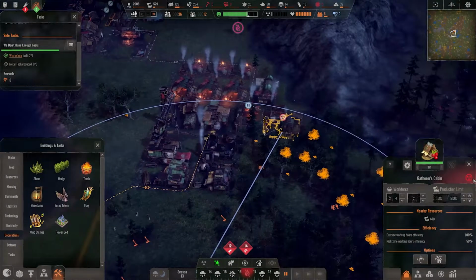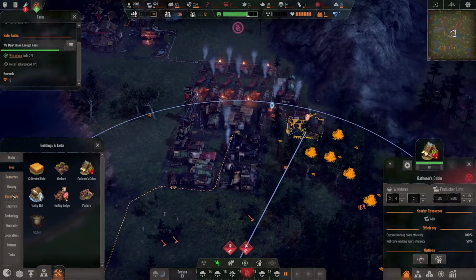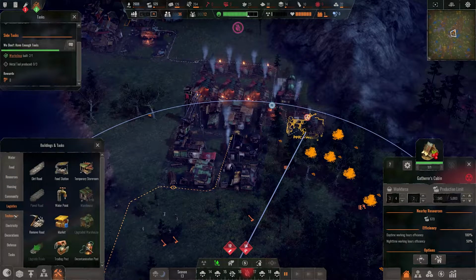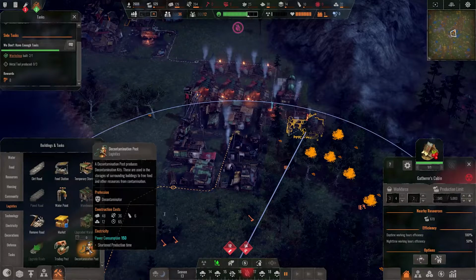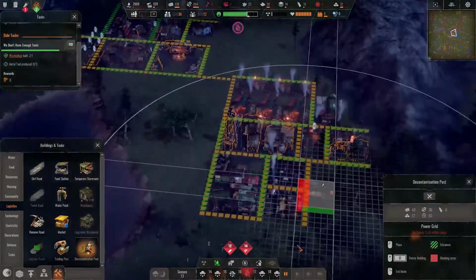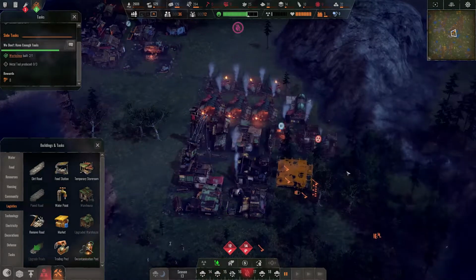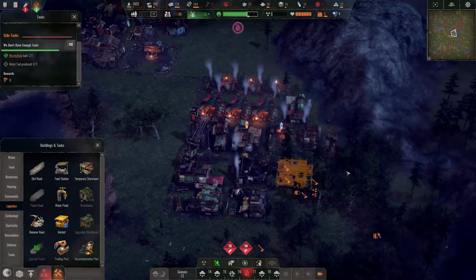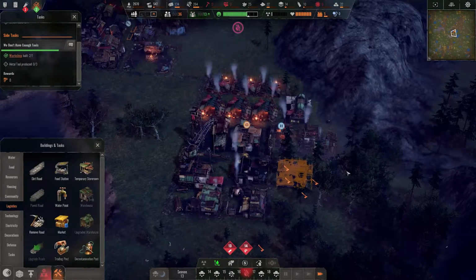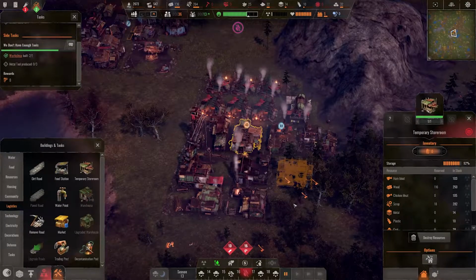Oh. Wood gathering is contaminated. We gotta fix that too. How are we going to fix it, you say? Well, if we go into our logistics, there is a building called decontamination post, which people really hate being close to. So we're gonna put this here. It will use charcoal to make a contraption that allows them to cleanse the food.